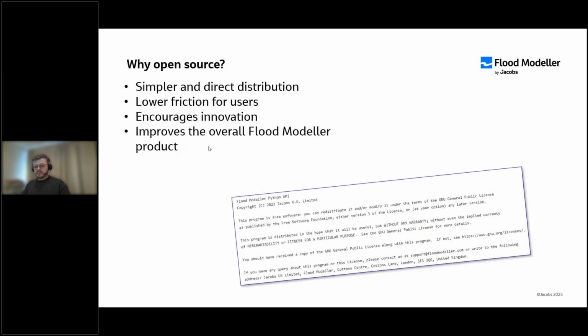So you probably heard at the start of the presentation, I mentioned this is a free and open source package. So I just want to give a bit of info on why it's open source and what that means. Firstly, it allows for much simpler and direct distribution to users. Because it's a Python library, we can push it out via the typical Python rails. That's, for example, installing it via pip, which gives a lot lower friction for a user to install and use it. And it means that as a user, you can run it locally on your own computer.